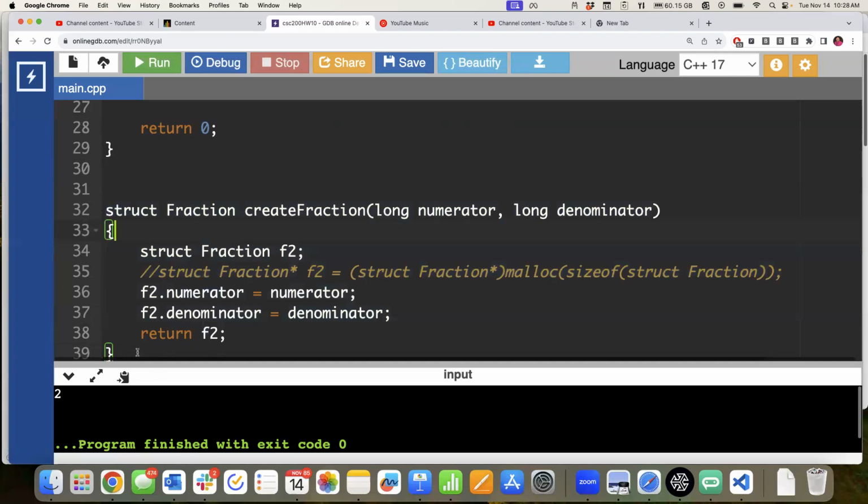But for that split second after we hit return here, the fraction actually exists twice, right? Because we created a new fraction in here, and then we returned a copy of that fraction, only for this guy to get garbage collected and for that copy to arrive back in main for us to use. That makes some sense? All right. Now, this isn't necessarily wrong.